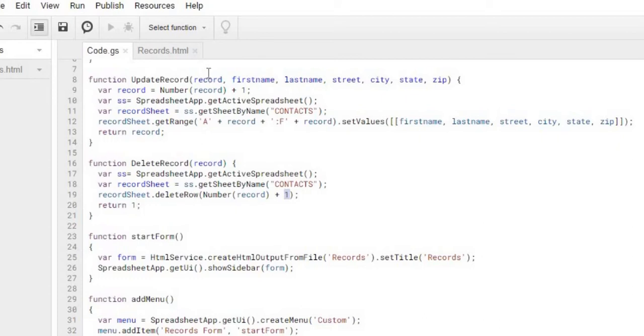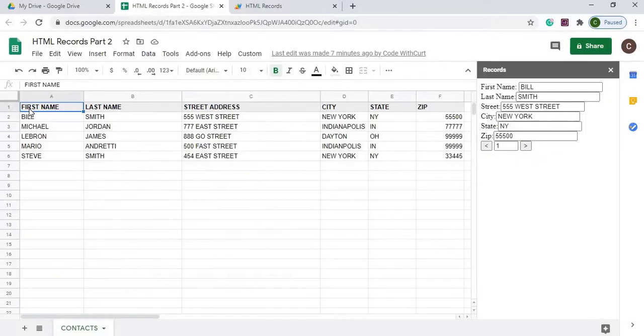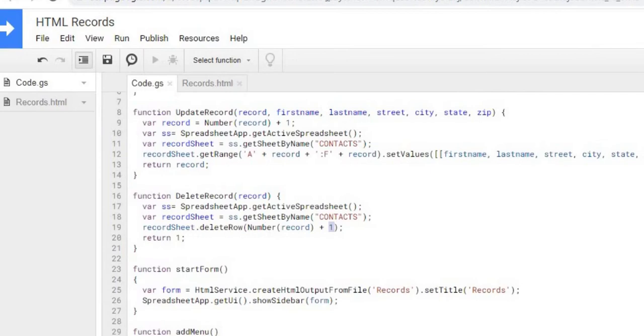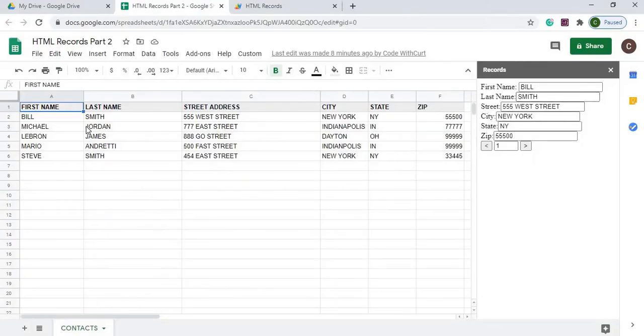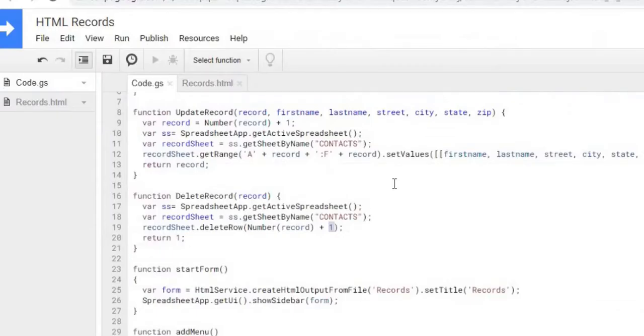It's because we have our header record up here, so our first record is actually row 2. We're shifting everything up 1 to align our record number with our row number. We're using the row number as our ID in this case, so that's why we do the +1, which will delete Bill Smith. So that's how that works.